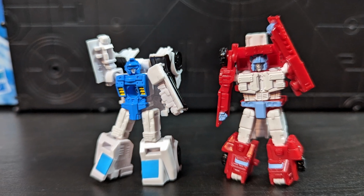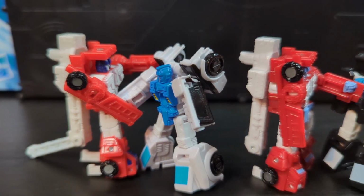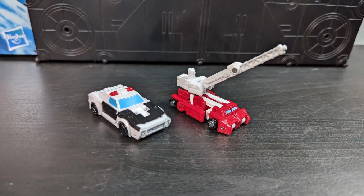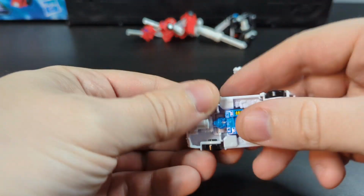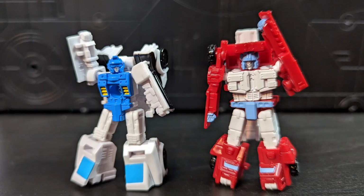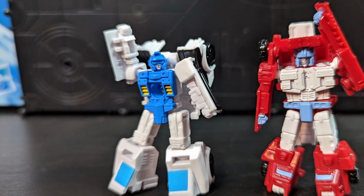The Micromasters, Holly and Fire, are repaints of War for Cybertron's Stakeout and Red Heat. As far as repaints go, they are quite lovely. Bright, crisp colors, and honestly more details than figures this size have any right to boast. Functionally, they are exactly the same as Stakeout and Red Heat, which unfortunately means they have the same flaws, that being the frustrating tendency to pop apart when you look at them funny. But as added bonuses to the set, they look nice on their own and are still pretty fun.